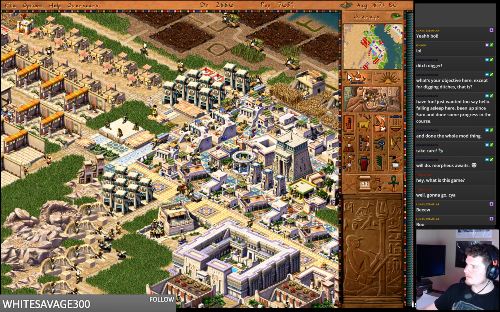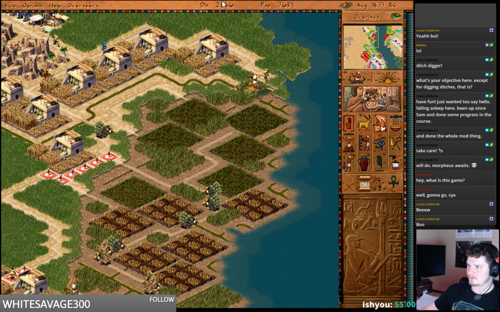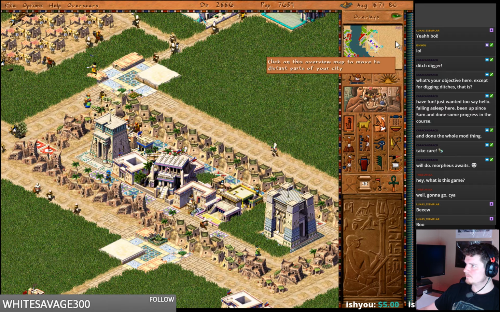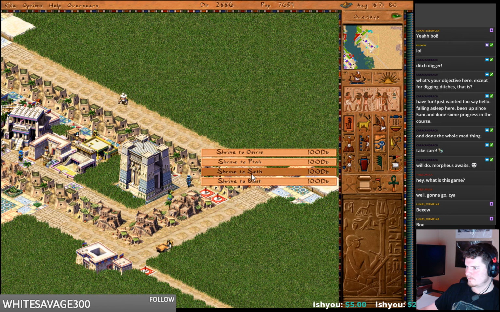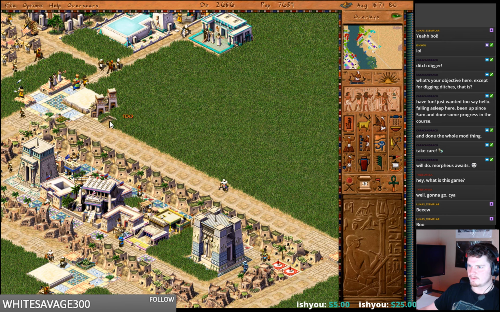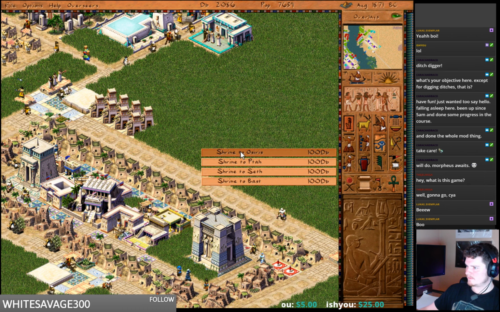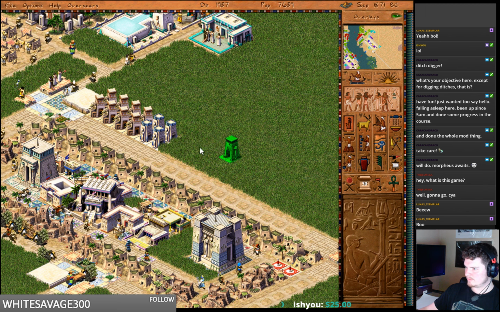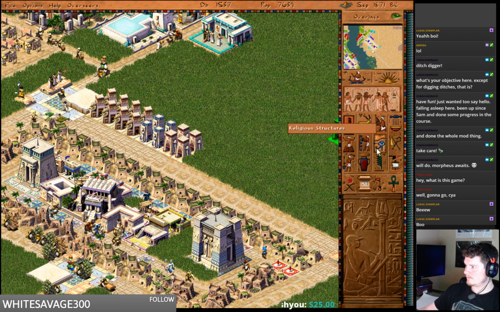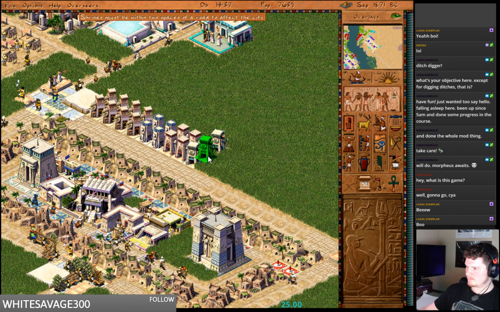And what about the gods? Gods are approving, congenial, so we get some more shrines. It looks like Seth is not super thrilled. So we get some more shrines, we'll get them over here. 1, 2, 3, 4, 5, 6, 7, 8. Shrines to Osiris, 1, 2, 3, 4. Shrines to Ptah, 1, 2, 3, 4. And shrines to Bast, 1, 2, 3, 4.